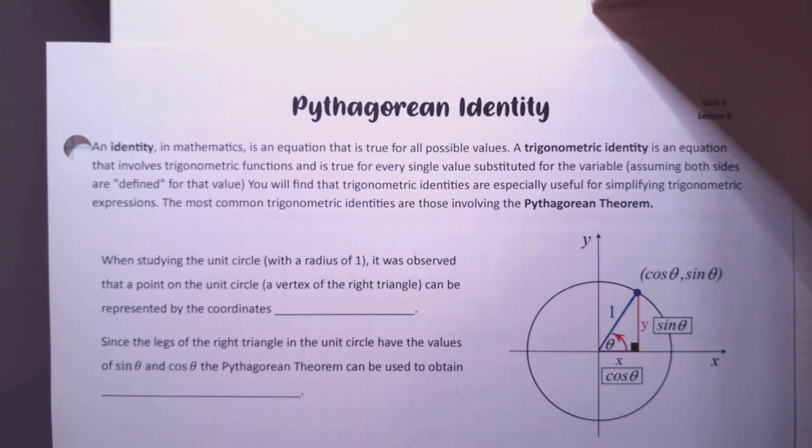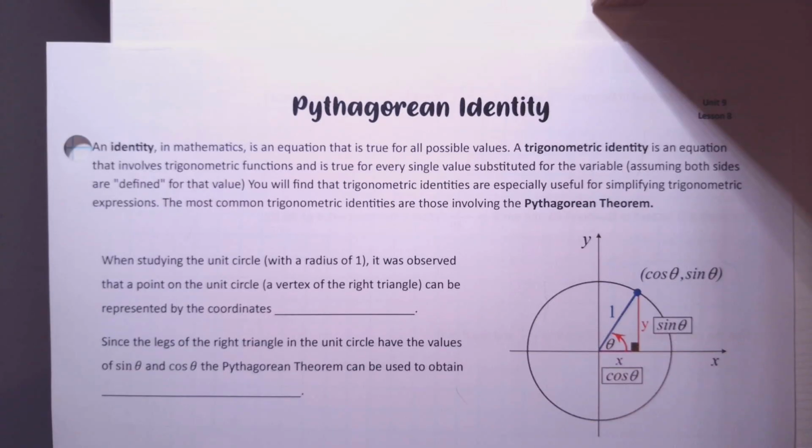Hey guys, today we're going to learn about one of the identities that you can use in trig. There's actually tons of identities. You'll get into it when you take pre-cal next year. We're going real basic today with just one identity. We're going to look at the Pythagorean identity.